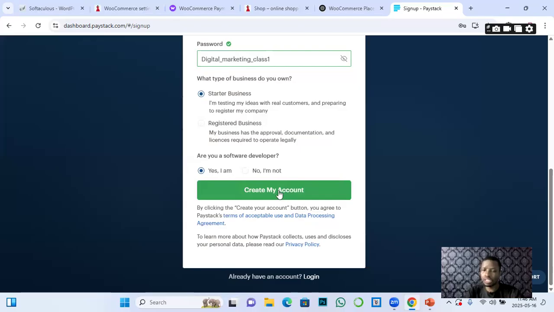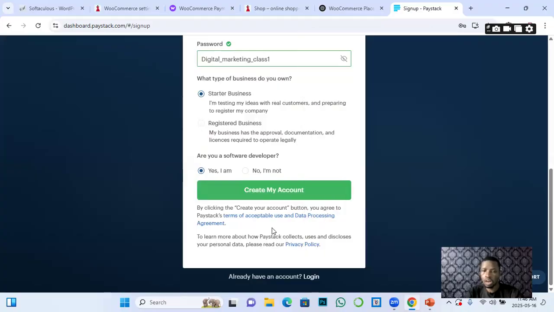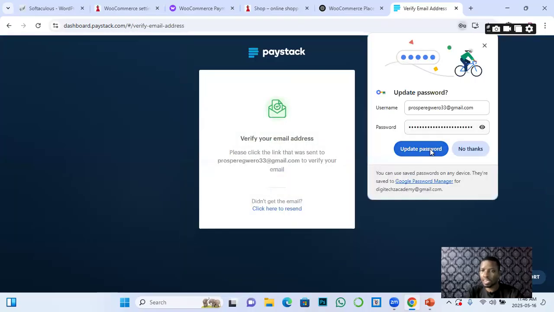But before you create your account, take one more step to read through their license or their privacy policies. So you can right click on it or click to prompt you to a new page. But let's click on create my account. So I can save this detail, or remember that you have written the email and the password.